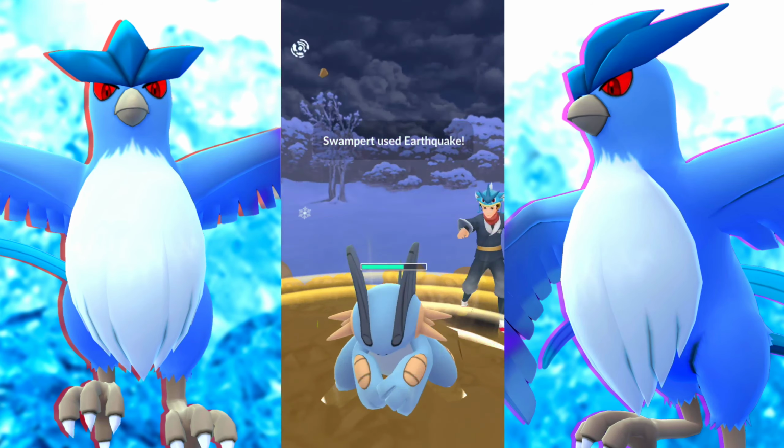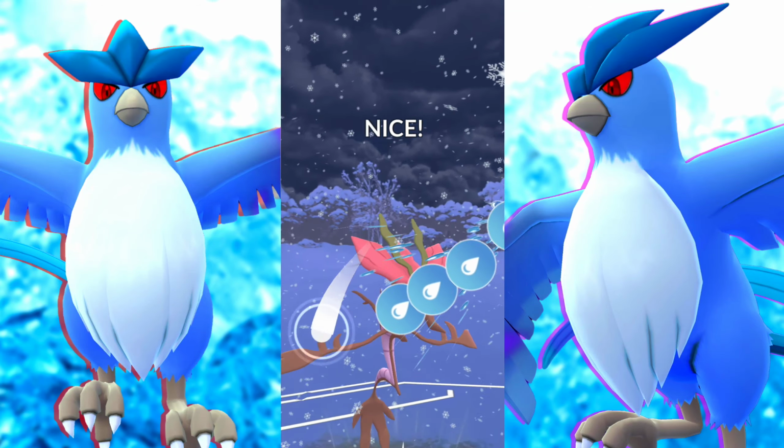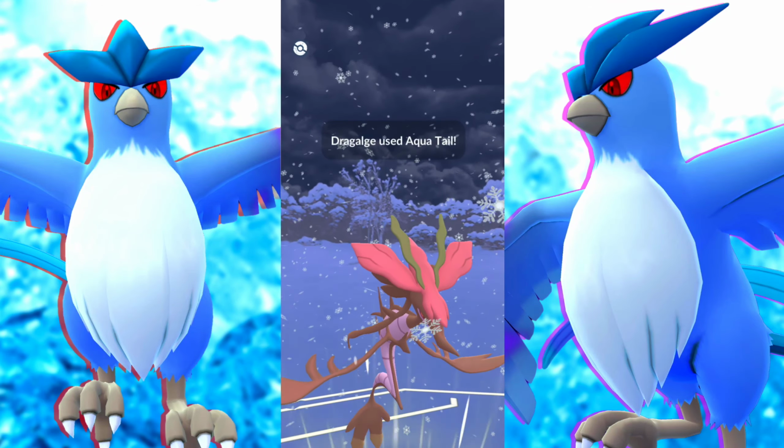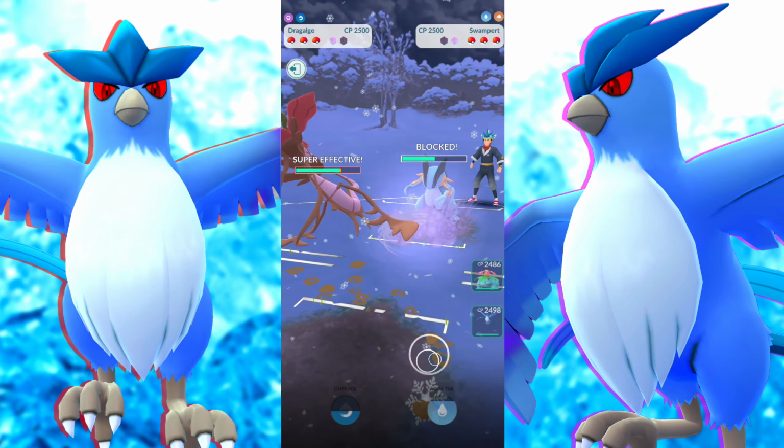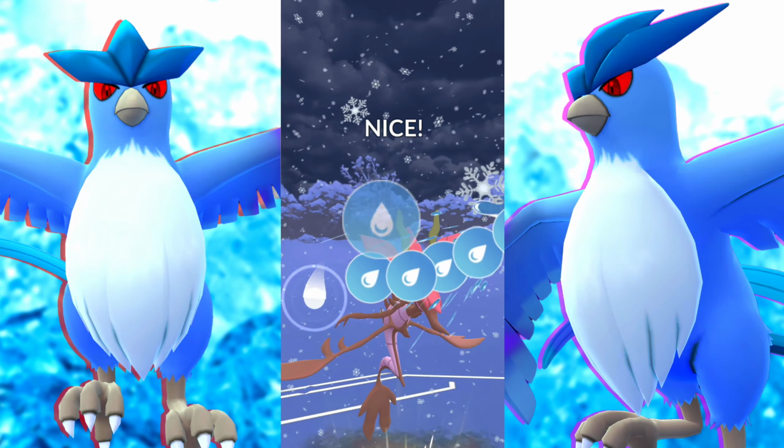Now we're going to shield this up. I mean, you never know. It is going to be an Earthquake that had enough energy, and it is that, in fact. Great. Now we're going to go for the Aqua Tails here. Just start spamming them. Same situation. Don't want them to shield up the Outrage. I'd rather get 2 Aqua Tails through, you know.